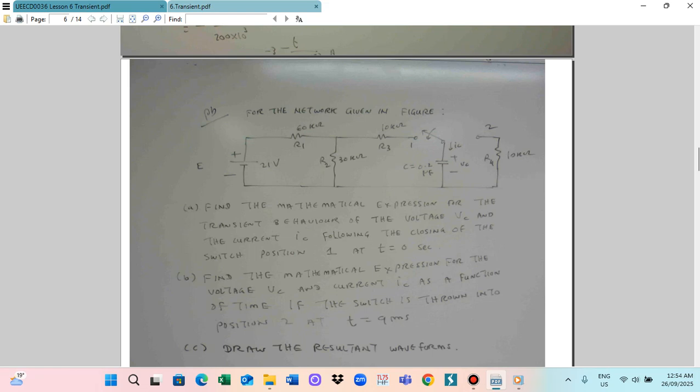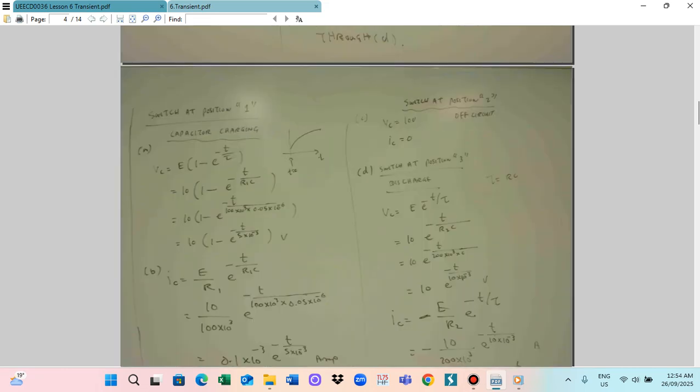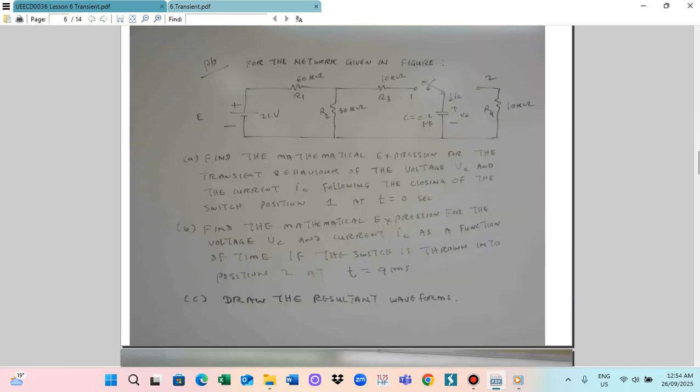At position 1, resistor R1 and the capacitor are connected in series across the voltage supply, so the current flows into the capacitor. The capacitor is charged and retains the charging voltage. When the switch goes to position 2, it is an off circuit, so the capacitor still retains its electric charge. Then the switch goes to position 3, where the capacitor is no longer connected to any supply. The capacitor and resistor are connected, so the capacitor discharges its electric charge into resistor R2. So this is the behavior of the circuit.